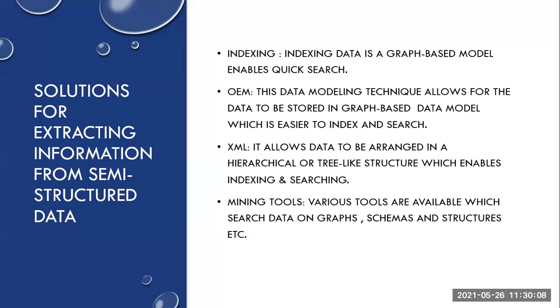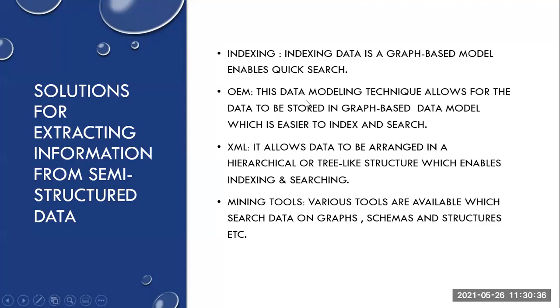As I have told you in the beginning itself, everything seems the same, nothing is understood. Yes, it is correct. Whatever you are thinking, it is going on. Completely correct. Completely similar. Everything same. OEM is here, XML is also available here. Where is the difference? You will say. So kind of similar things are there. It allows the data to be arranged in a hierarchical or tree-like structure, which enables indexing and searching here.